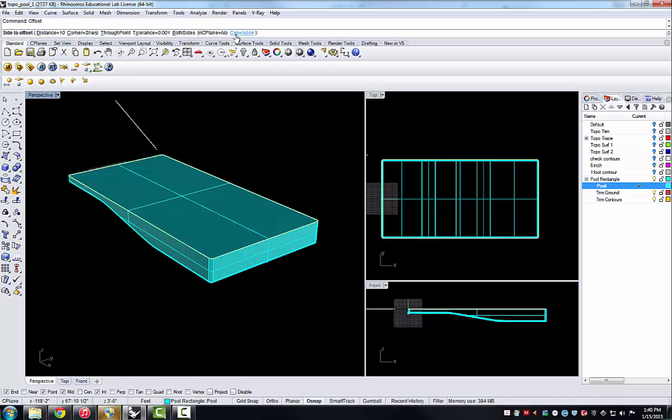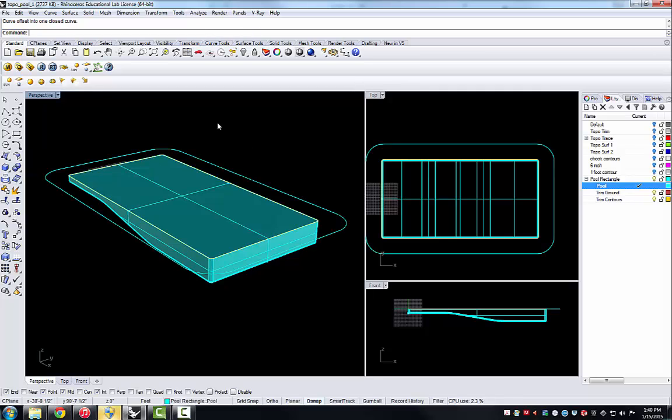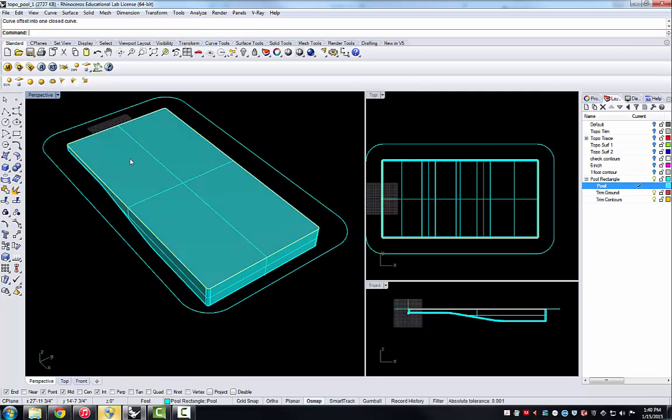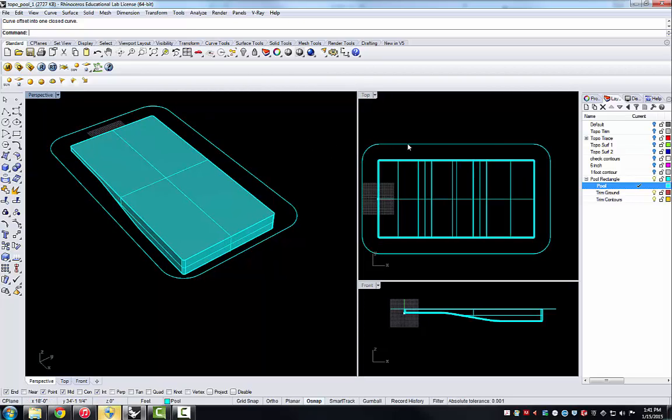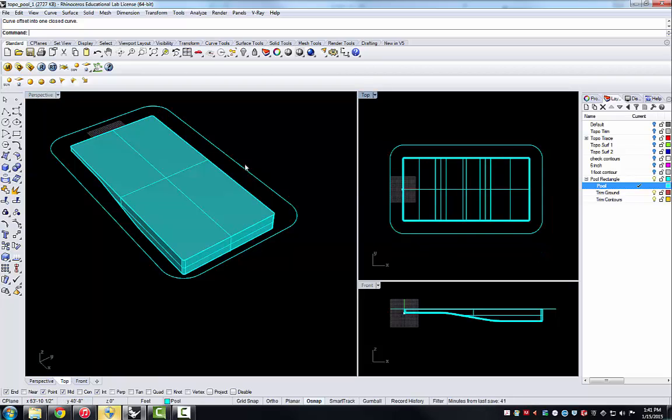We don't need to worry about anything else here, but you should look at some of the other options that you might have. And we're going to just project that curve 10 feet out all the way around. This is going to be useful for creating the pool deck surface, but I want to modify this before we do anything else with it. And so there's an important way to modify curve geometry in Rhino, and that is to turn on the control points and to adjust the control points of a curve.